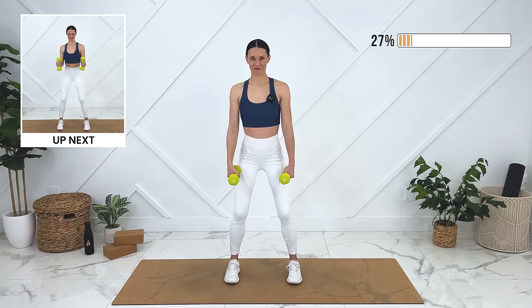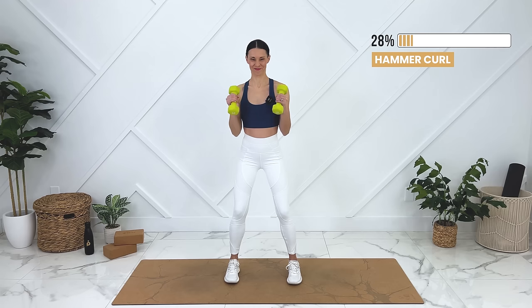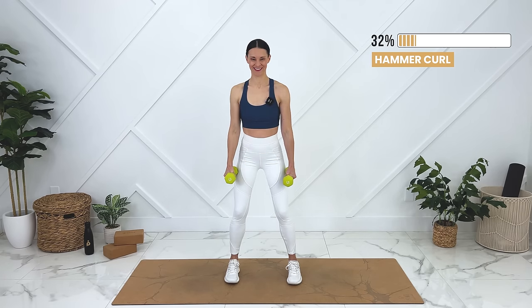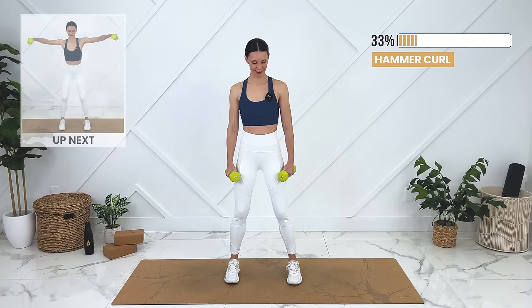Good. Let's take a breath. Re-engaging your core, palms facing in. Re-engaging your core, thinking of every lift as a core exercise. Good. Take a breath.